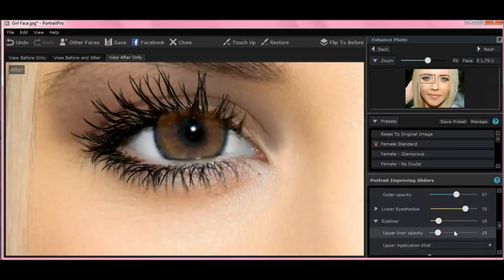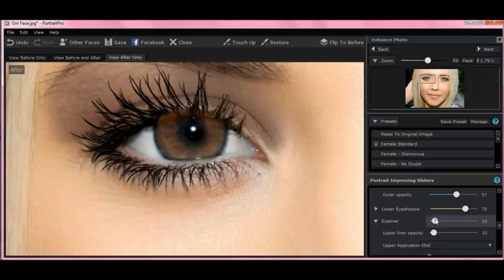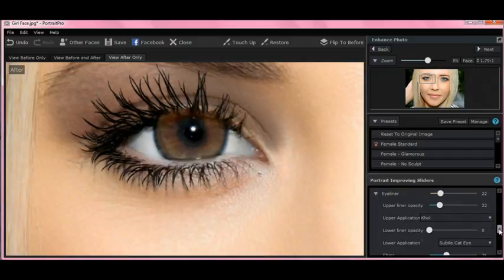Lower eyeshadow, eyeliner. Now, what if we would have put some eyeliner on her upper eye, on that line or ridge that curves around up top? Maybe that will cover up the weird thing with the eyelashes and the pupil. Alright, so that didn't do much. As you can see, it added some shadowiness, is that a word? It added some shadow to her lid, but we don't want that. So we still have the same problem.